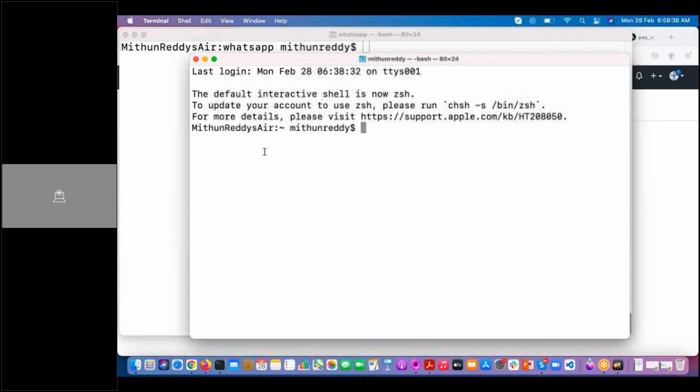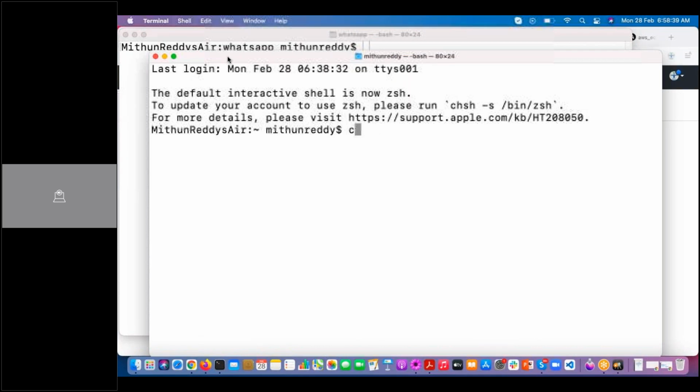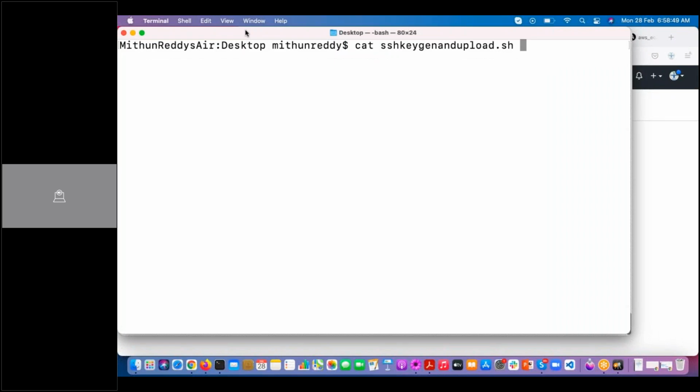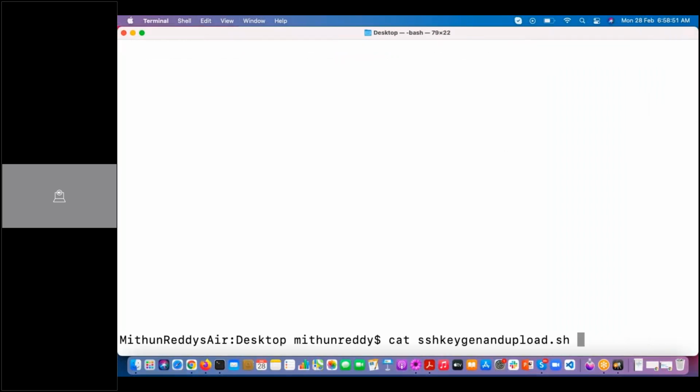Already it is there on my desktop. So go to the desktop. ssh-keygen-upload.sh. This is the script which I have written for automating whatever we did so far.